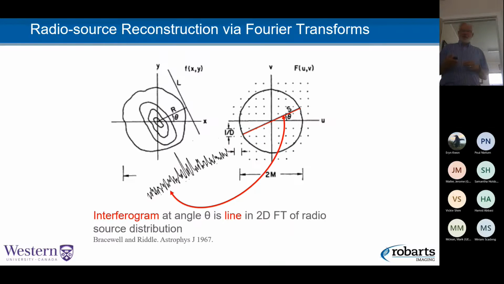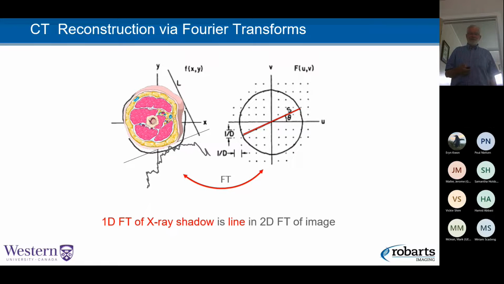And so he would take these interferograms that would change in angle as the Earth moved. This interferogram turned out to be the Fourier transform of the distribution he was looking at. And by taking multiple projections, building up the two-dimensional Fourier transform, he would come up with this reconstructed distribution in the sky. This turned out to be very similar to the problem that we were having with our bone scanning.